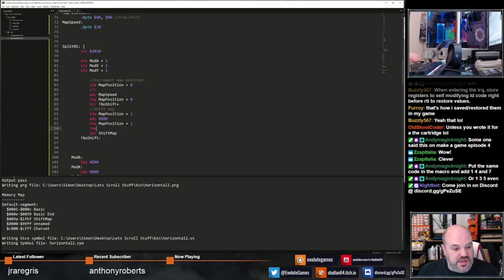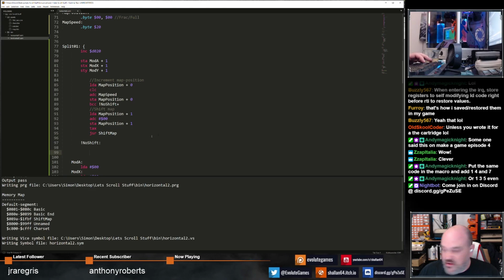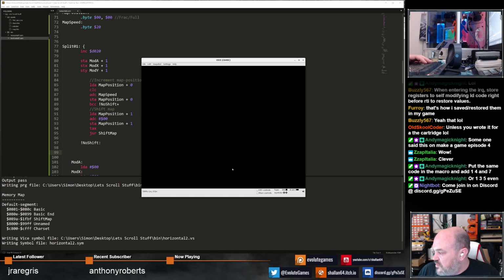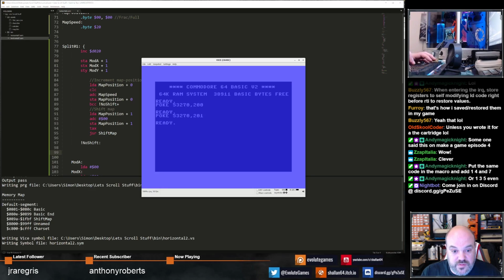So now what we need to do is turn this fractional value into a horizontal shift value. So horizontal shift is in D016, and it's the bottom 3 bits. So D016 is 53270. So if you poke 53270 with the default value, which is C8, which is 200, it looks like that. If we increase the shift by 1, you see it moves to the right a little bit.